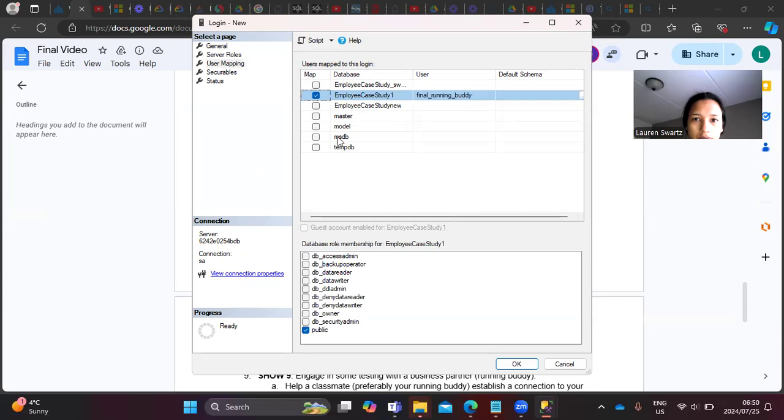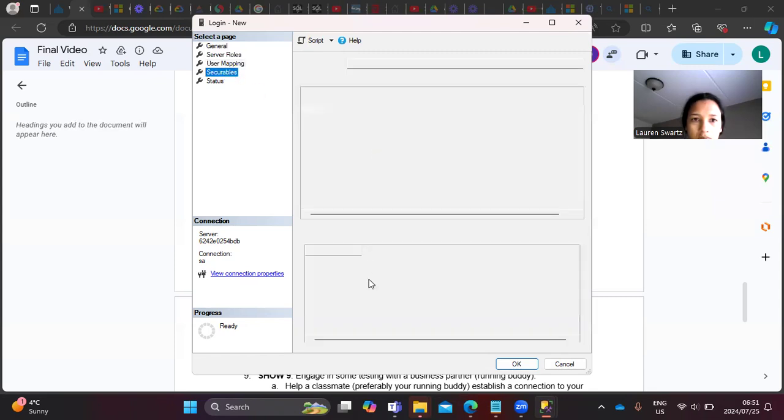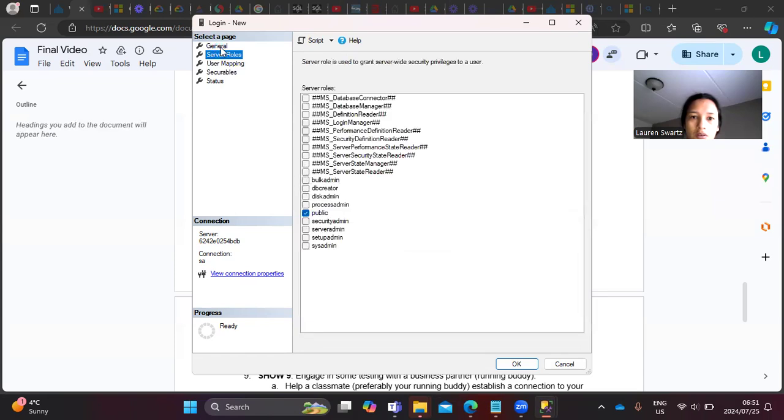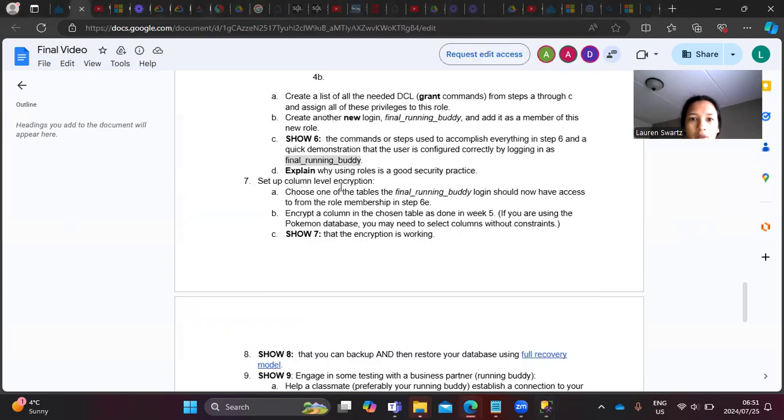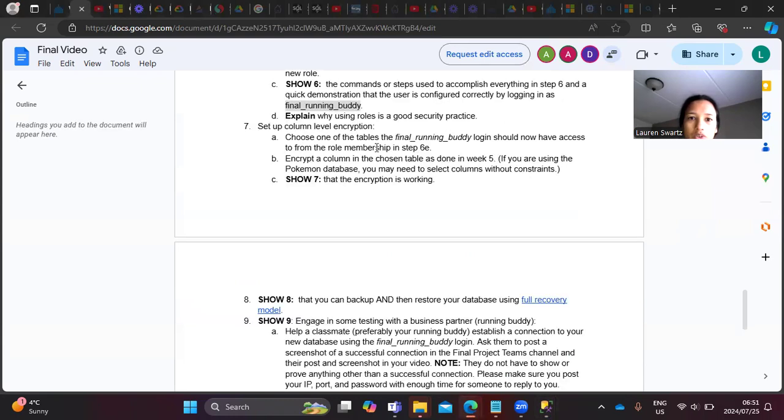And we're gonna map it here. In the meantime, we want to work towards set up column level encryption.